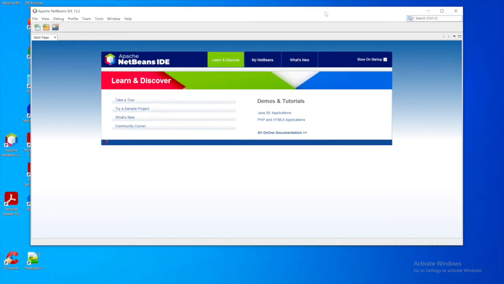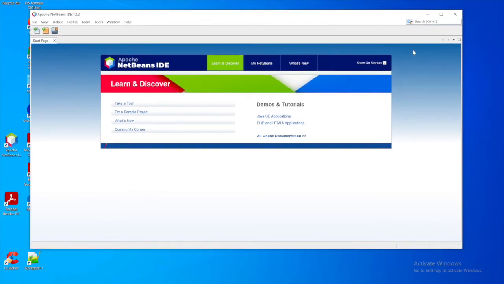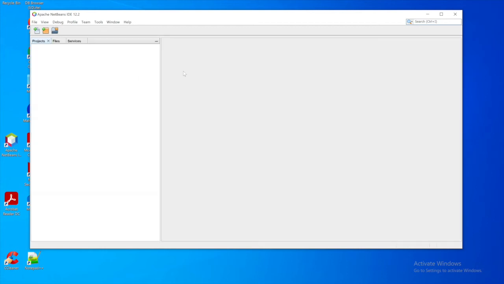And to do that, again, this is the Windows version. When we start up NetBeans, we see that Show on Startup is checked here. If we uncheck that and close it, then we are left with our main IDE. Now, if we look in the upper left corner, what we want to do is create a project. Everything that you do is going to be in a NetBeans project. And so how do we do that?